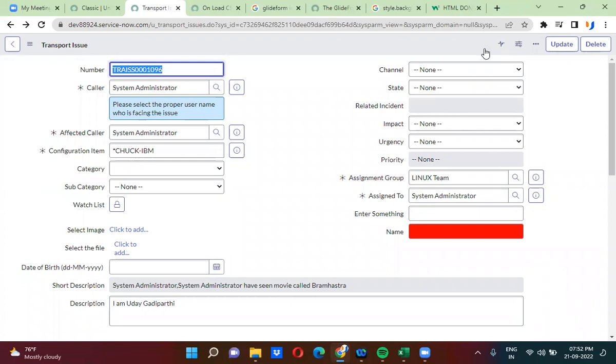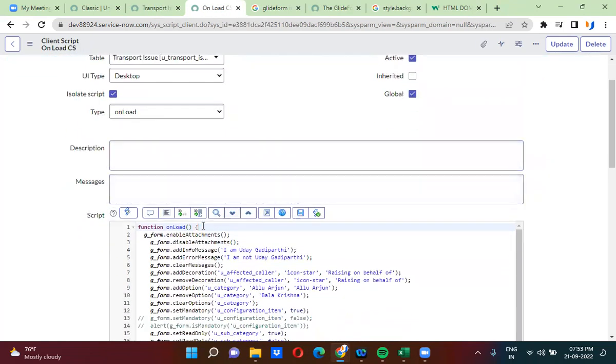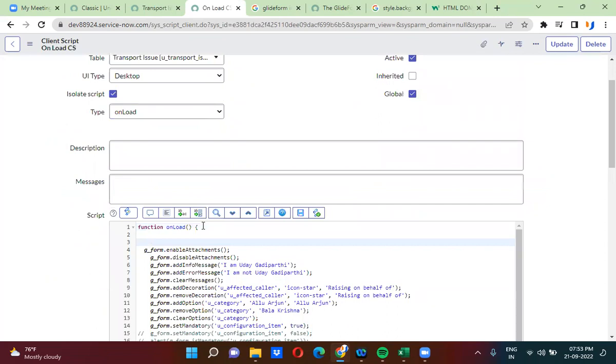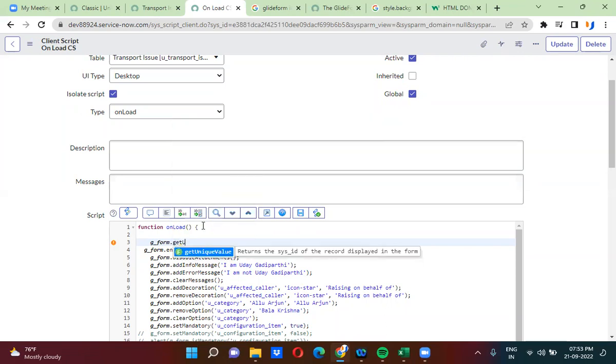Okay. So let us say you want to get the sys_id of this record, or the table name of this record. I want to show it in an alert. So g underscore form dot getUniqueValue will give the sys_id of this particular record.